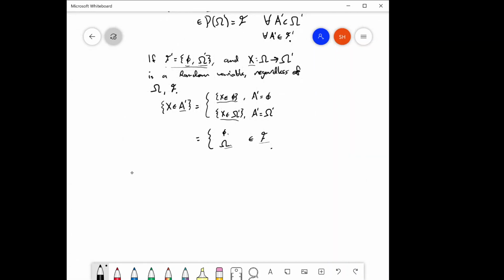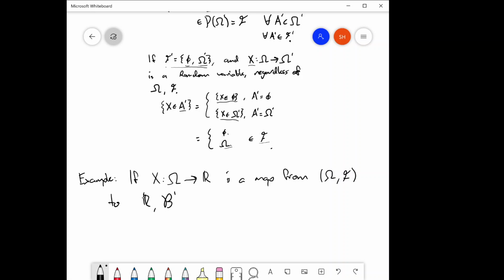Okay, so if X from omega to R is a map from, well, this event space to R with, oh, sorry, R with the Borel sigma algebra.